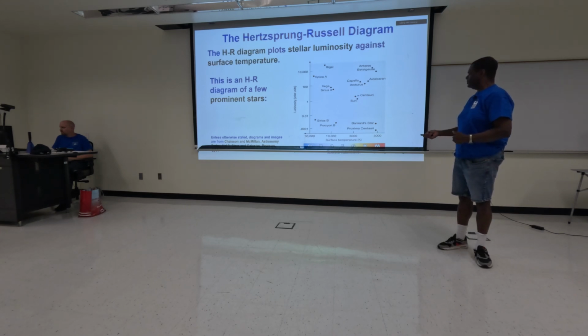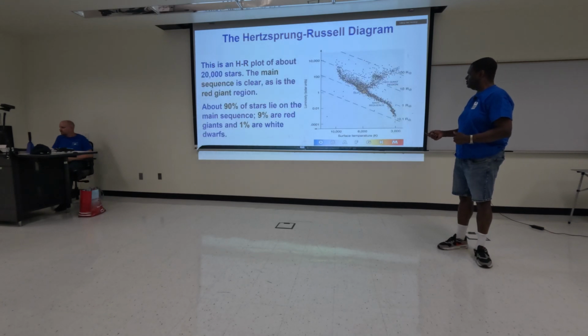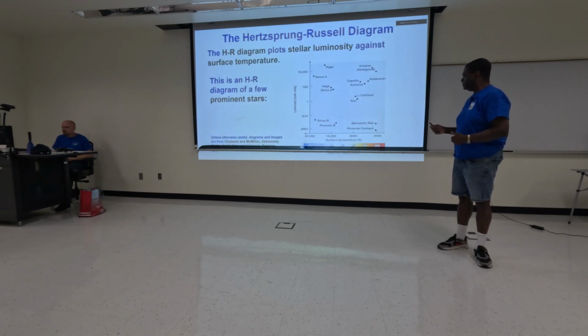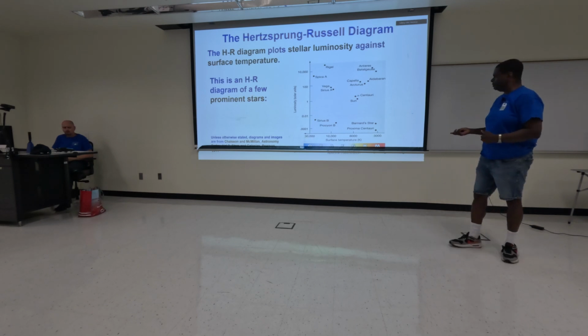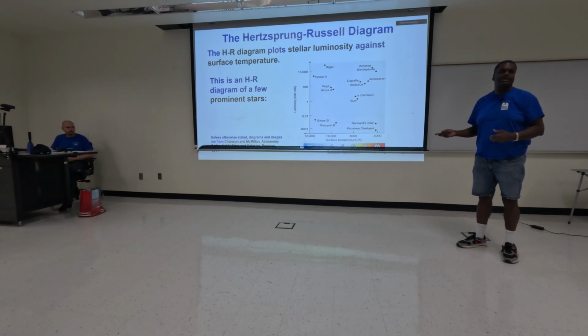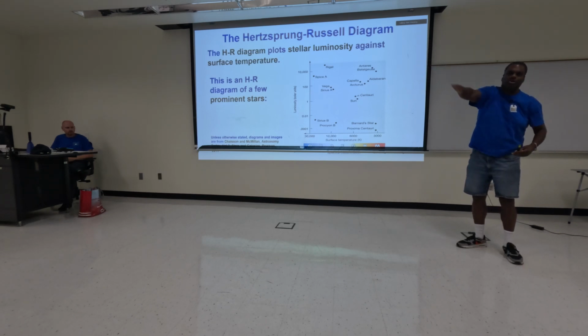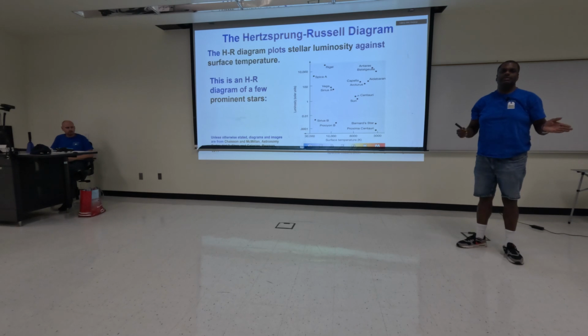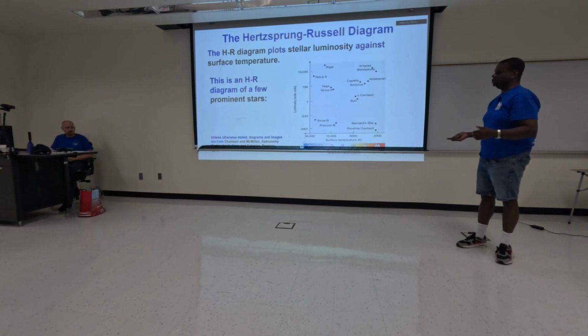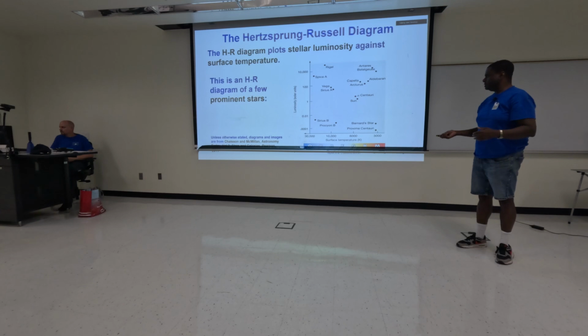And so you can see how the temperature roughly corresponds to a color that we would see. And by the way, these colors are more traditional. The real colors of stars are really blue, white, or red. It's hard to get any color in between because you have the maximum in the ultraviolet, and so you have blue and almost no red, or you have the maximum in infrared, and you have red and almost no blue, or you just have white. It's hard to get a peak in the middle of the spectrum without including all the other colors too. But by tradition, we say the G stars are yellow and K stars are orange, but really it's blue, light blue, white, pinkish, and red.